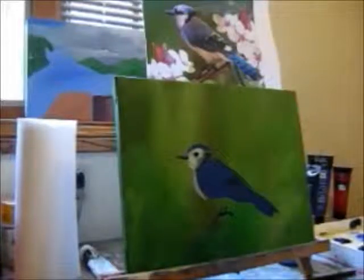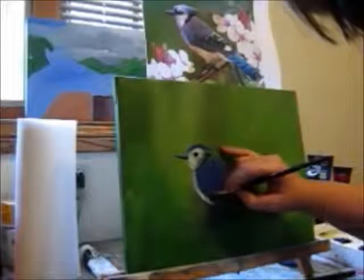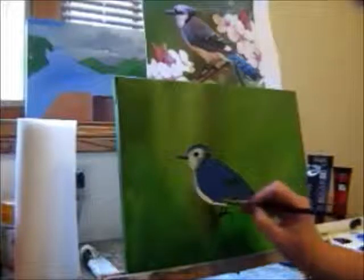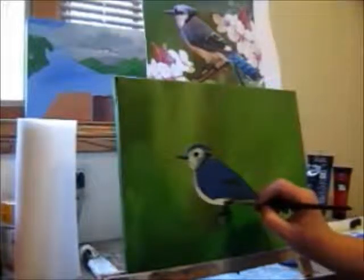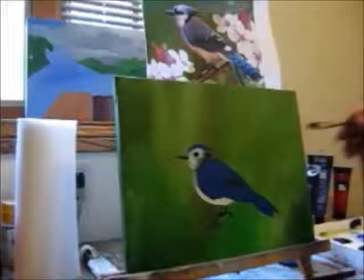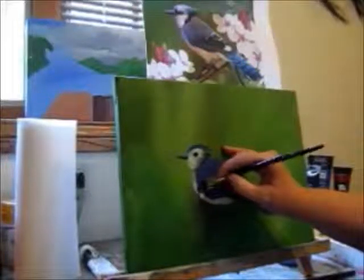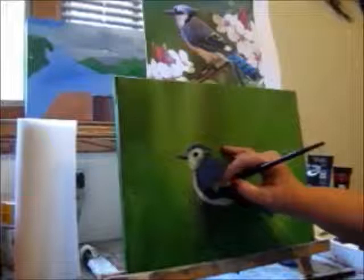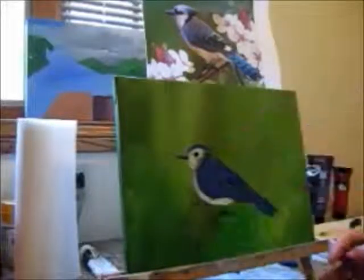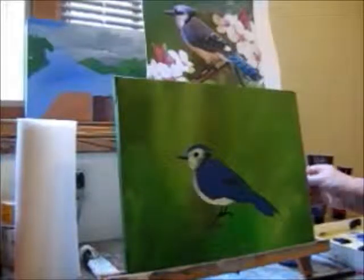That part is pretty gray. Once you get down to a certain length, go ahead and start adding the whites. Keep in mind the direction that you want to go. Then you want to mix these by blending them, going up and down in the direction of the feathers. I'll probably say 'fur' more than 'feathers,' but I am referring to the feathers — I'm going to try and remember to say feathers, because that's what birds have.